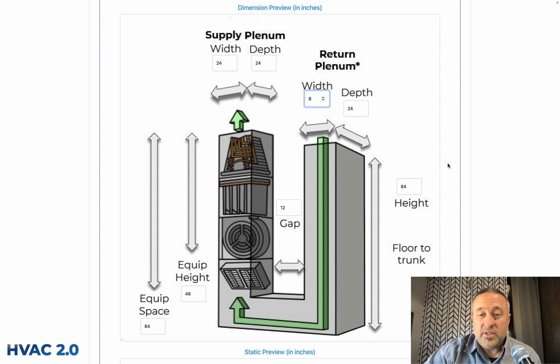But in taking this information, the hope is that your install manager doesn't have to go walk the job to see, do you have the right measurements and what do you have to do to order the right stuff to go do the job. So that is the goal of this, is to save the install manager a trip. And if you're new, it shows you exactly what stuff you need to measure. So I'm personally very excited about this feature. This mixed with the static pressure, which we will do in a different video. The goal here is so that if you are new or you're bringing someone on who is new, they can be useful basically right out of the gate.